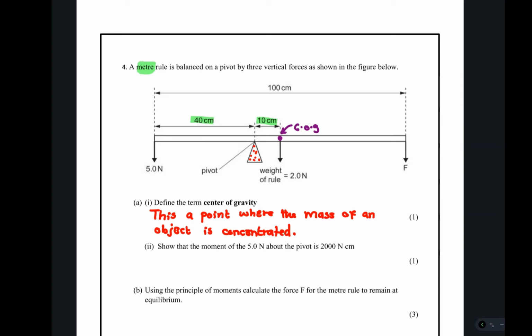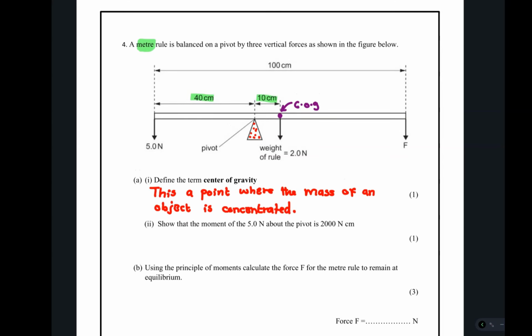Show that the moment of the 50 Newton, that dot is misplaced. It should be 50 newtons. Let me change that. Moment equals force times perpendicular distance. That is the formula we shall use to work out the moment. Yes, you now have changed it on the diagram; don't look at the equation because that was a mistake. So it should be 50 newtons. There we have a force. We have 40 centimeters and 10 centimeters and 20 newtons.